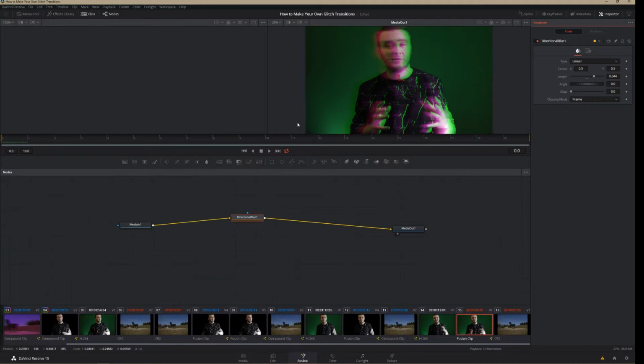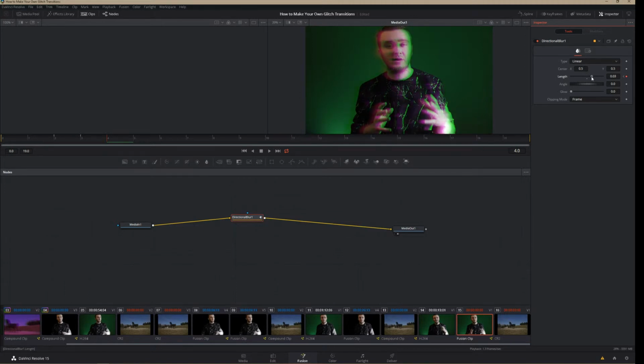So we've got our green and magenta. We've got 0 right here, so I'm going to set our length to 0, make a keyframe, and then move 2 frames forward and bring that length slider up a pretty healthy amount. And then I'm going to go to 3, bring it back to 0, and then I'm going to go to 4, and bring it back up.